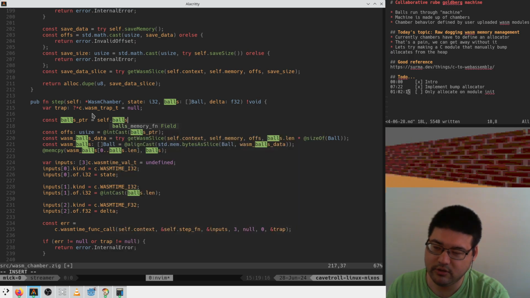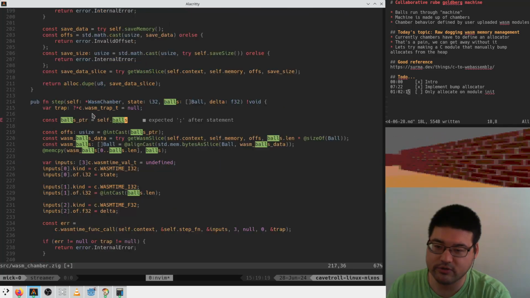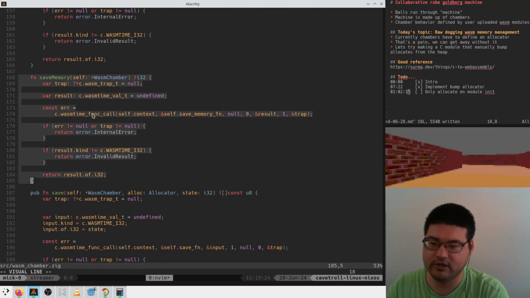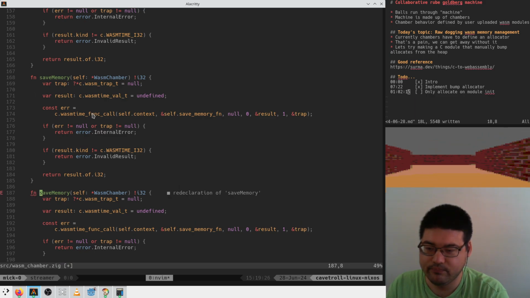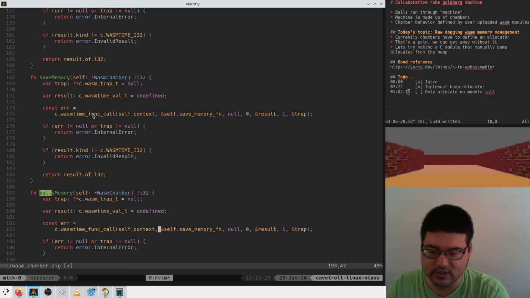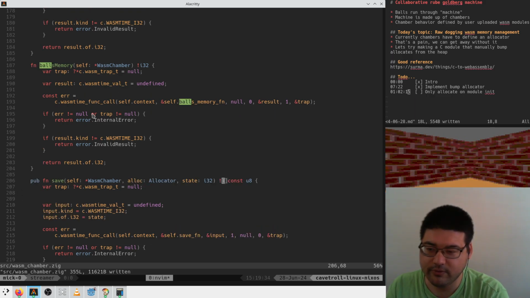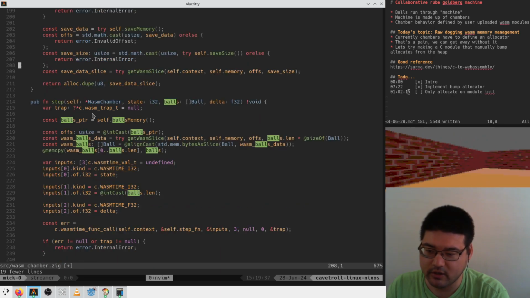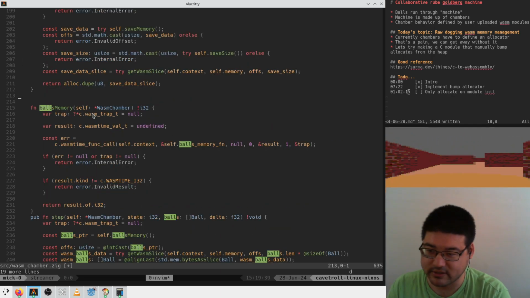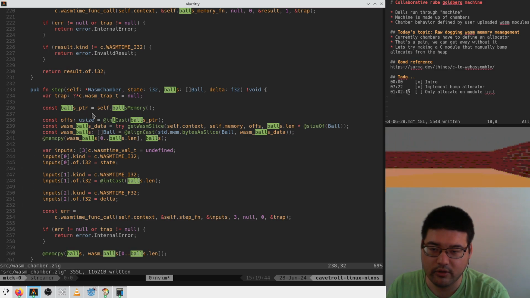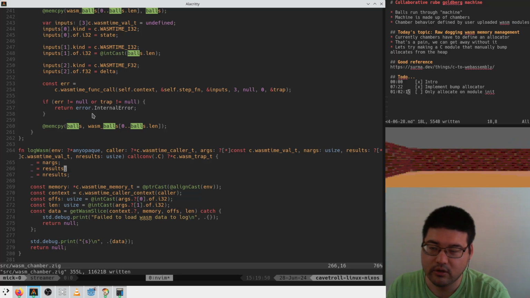balls. What do we call the other one? We call it save memory, so we call this one balls memory. And then save memory and balls memory are just going to look identical, except that this is going to use the balls memory function, but everything else is exactly the same. But we will move this over here to be right before step, because that's where it makes sense to live. He is going to call... Yeah, so you have the balls pointer. All of this kind of just makes sense. We're chilling, yeah. We're chilling.